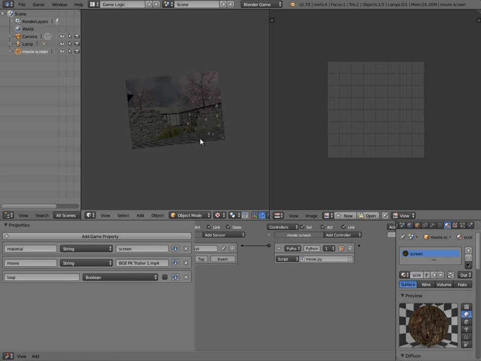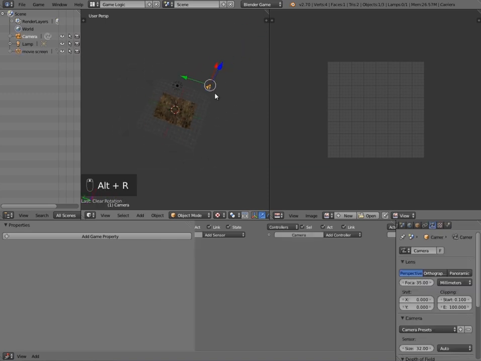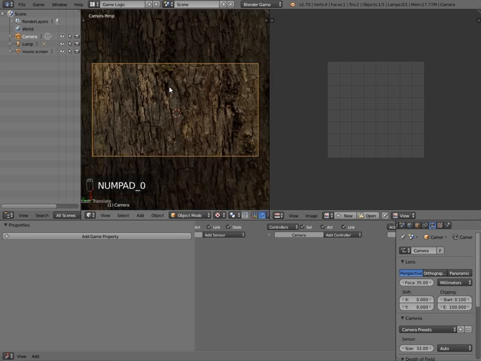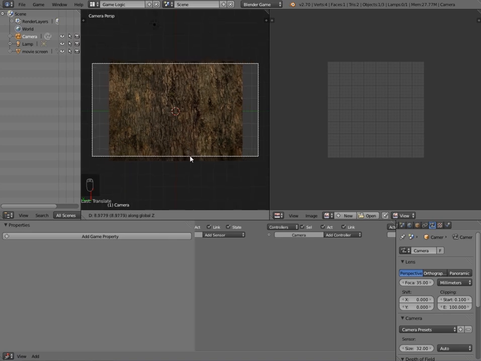Now typically what you do is you get your camera here, press Alt R to get rid of the rotation so it's facing downwards, then you press R Z 90 and that's upside down, so R Z 180, making sure the arrow is facing this way. Then I'm going to drag it over here, and once you've got it roughly right, we can press numpad 0, and that is way too close, so I'm going to press G Z and move it something like that.